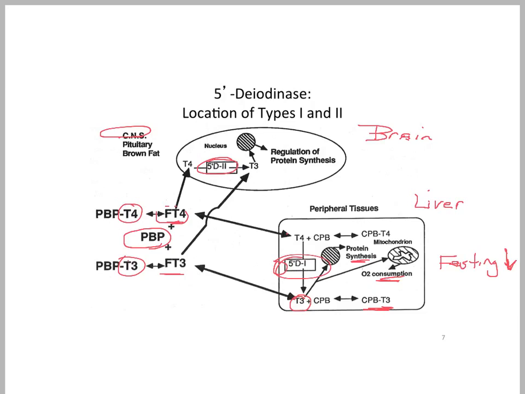Fasting. And in the brain, deiodinase 2, no change. Why would this make sense? Well, the liver is a metabolic organ, thyroid hormone is a metabolic hormone, and when the animal doesn't have nutrients, remember we said there's this big matching thing going on between nutrients and oxygen consumption or metabolism. That's why this mechanism occurs.